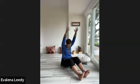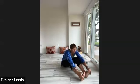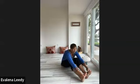So it's not a rounding. Keep the arms lifted. That will help you to accomplish that. Reach, reach, reach. Grab the outer edges of your feet, or your ankles, wherever you're meeting here. In your chair, you might be up a little higher. Look forward and then gently into the forward bend.